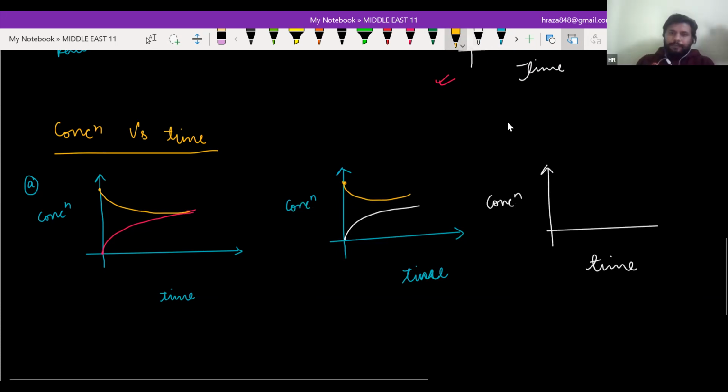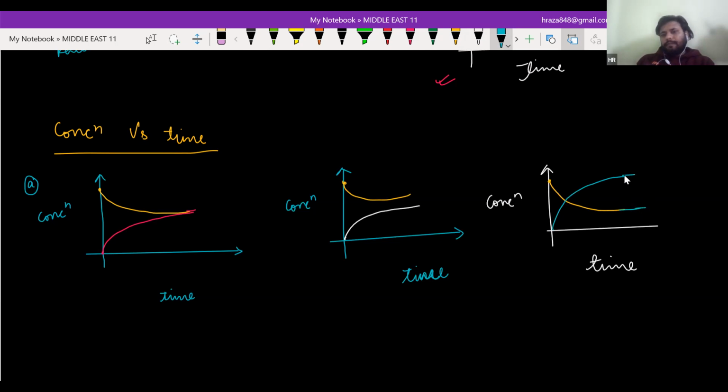You are checking which one represents equilibrium. Sir, second is correct for concentration and time. Very good. So may I tell the reason? Yes, yes. Because the concentration of reactants and products do not change with time and they are constant, so they will not attain equilibrium. But in the other two graphs, they are attaining equilibrium at some point.